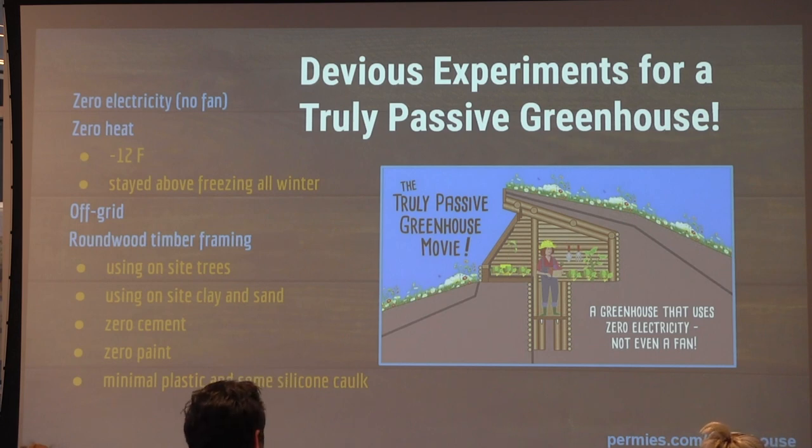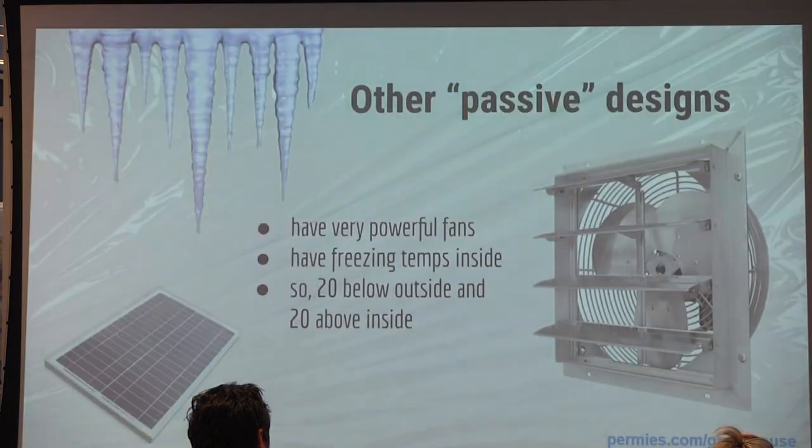Minimal plastic and some silicone caulk. I mean, we've got glass on the front, and so we sealed it with a bit of silicone. And there is some plastic involved in this structure, in the membrane, although there was some conversation earlier about how you might seal something like that without using that. And while we have not conducted those experiments yet, we are familiar with people that are trying.